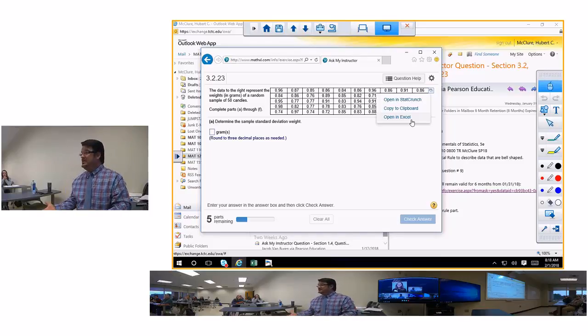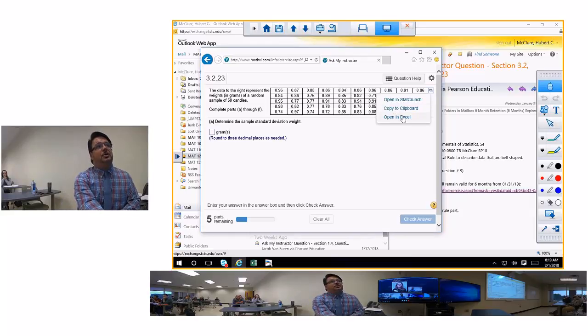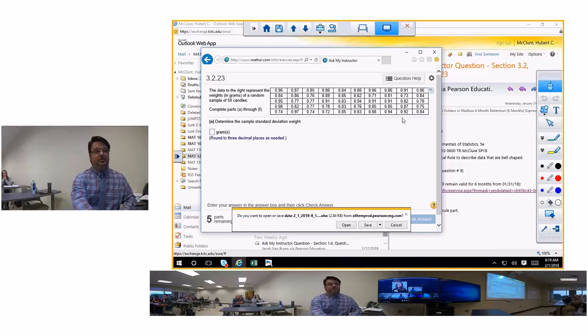But I don't spend a lot of time on StatCrunch, so you got to figure it out yourself, okay? It works like a glorified spreadsheet, but you can do that if you want to. You can copy to clipboard. Now, if this was 5 numbers, then I would copy it and put it in my spreadsheet that I've already done for 5 numbers. I'd put it in order first, and then I'd pop it in, okay? I'll show you how to do that. And then you can open in Excel. Now, this is one I'm going to open in Excel because I don't have an Excel spreadsheet with 20.